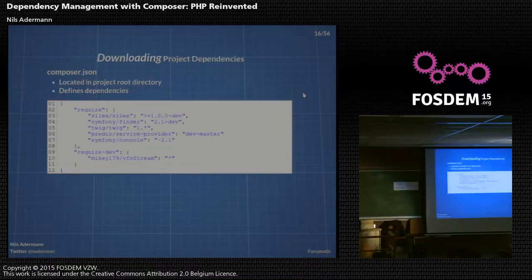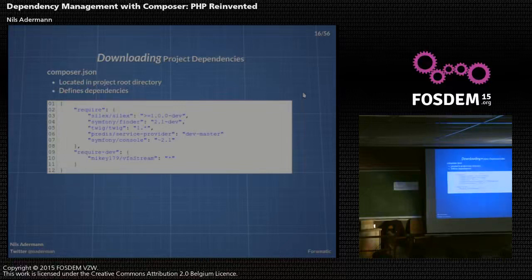And this is what a composer.json looks like that defines the dependencies. And kind of interestingly, this has to be in the root directory of a project. This is a limitation that wasn't necessarily intended to stick around forever. This led to some interesting aspects, like the Symfony framework that consists of a lot of components.